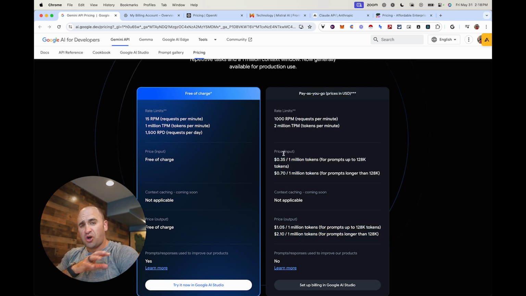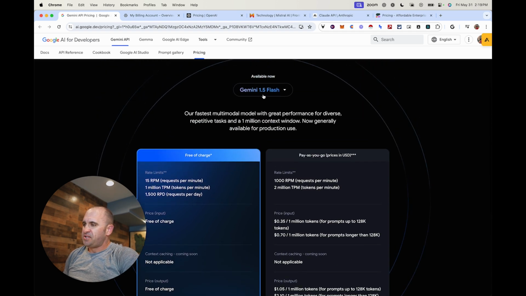You can see the input is always consistently cheaper than the output. And this is why in prompt engineering, you want to craft your prompts in a way where you control the output as much as possible. You don't just want to say, give me a summary of this or give me this. Put what you're actually asking for and then tell it exactly what to output. Especially in a use case like Clay, where you're trying to formulate certain things, you want to use as much control as possible. But you can clearly see when you set up your billing that this is the use here.